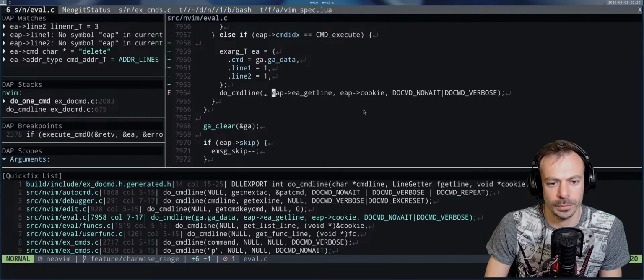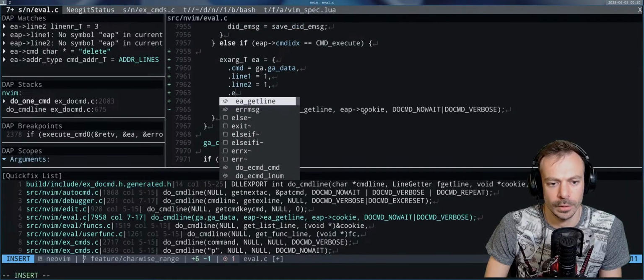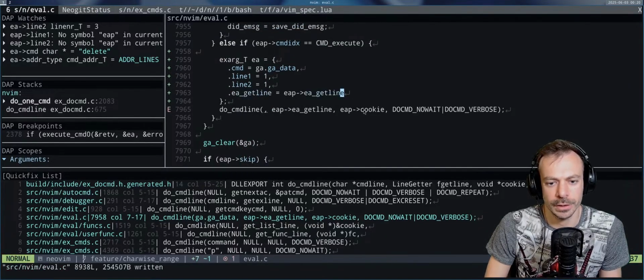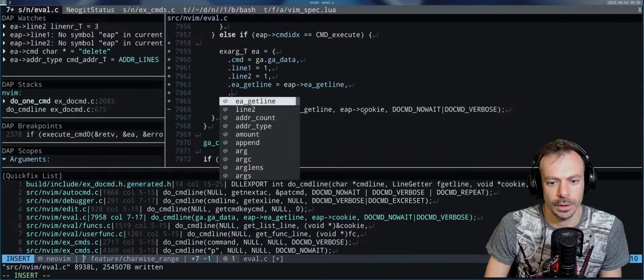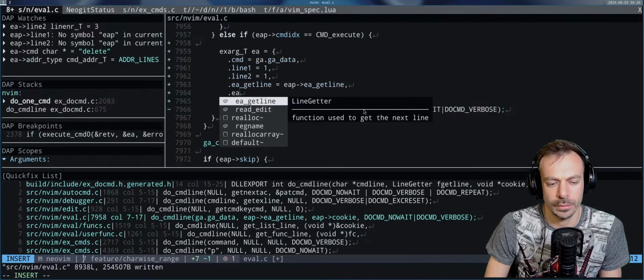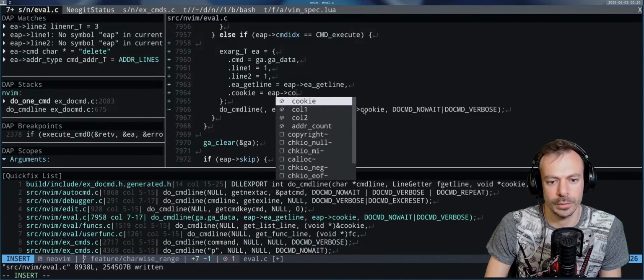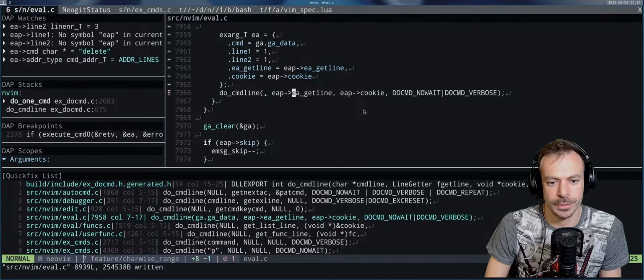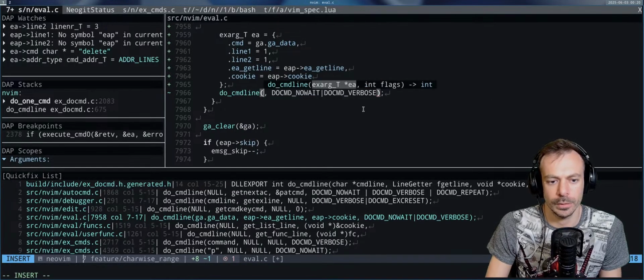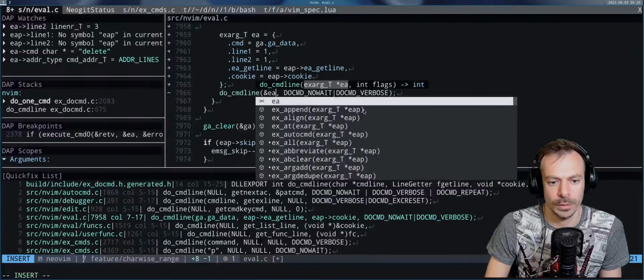Then yep, get line is like this, and cookie is keep cookie like this, and then we pass in the pointer.